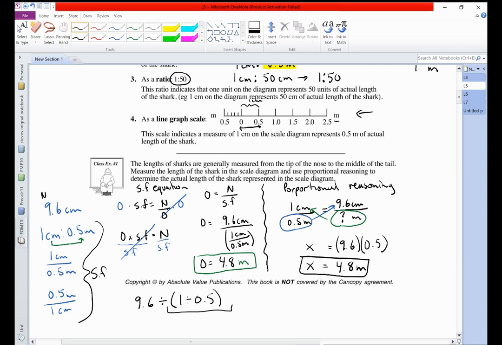I personally really like the scale factor equation because it works for everything. If you can figure out which one's your new, which one's your original, and which one's your scale factor, you can manipulate your formula to find that, right? Because we know scale factor is new over original. We know that new, if we manipulate that formula, is equal to scale factor multiplied by original, and original is equal to new divided by scale factor. There's three equations that you can use right there. Okay, moving on.